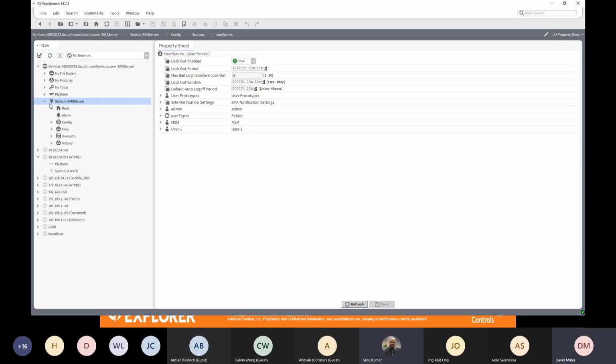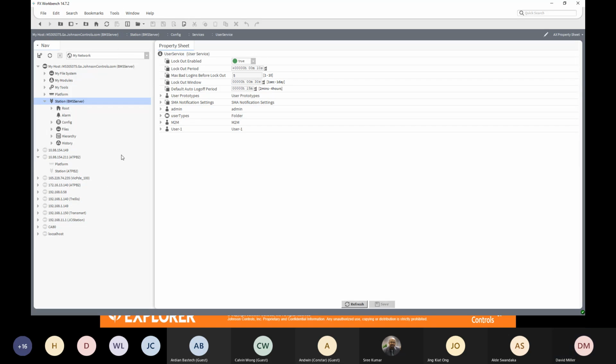Now the next session for tomorrow, we will start with New JCI Station. Now, if you like, I can show you, we can go through those steps now. And if you want to do a bit of exercise overnight, if you have Workbench, then you could go through these steps yourself overnight and create your own station as a bit of homework.